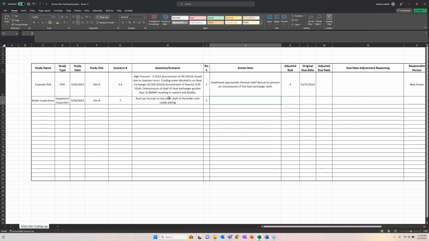You see that there's rust with visible pitting. You can't put your thumb through it, but you can see that it's starting to be an issue.